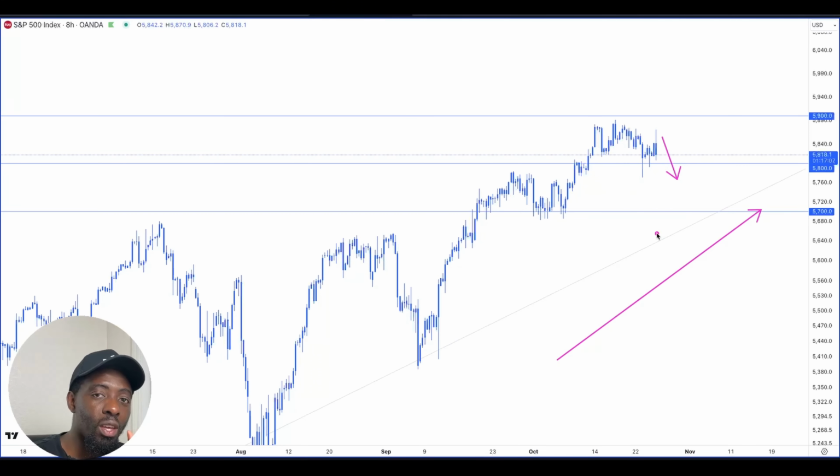So every sell you take is like counter trend. So it's kind of tricky. It's not difficult, it's just tricky. You need to know when to go in and when to go out. So you can do say temporary sells to an area like this, but the long-term thing for me is to see prices playing off of 5,700, so we can take prices again to the upside.